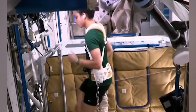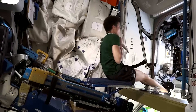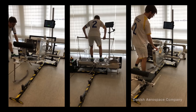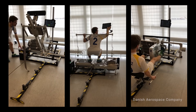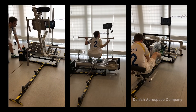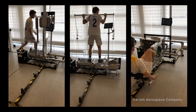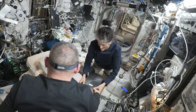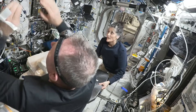Here's a New Year's resolution for you: exercise like an astronaut. That's two hours per day, every day of the week. This is precisely what the crew on station must do in order to combat muscle loss and bone density degradation while in orbit. This year, the European Space Agency will demonstrate a new exercise system, the European Enhanced Exploration Exercise Device, or E4D. E4D combines bicycling, rowing, and resistive capabilities with training such as rope pulling and climbing. Researchers will evaluate performance of the equipment for potential use in the Lunar Gateway Space Station and future deep space exploration missions.